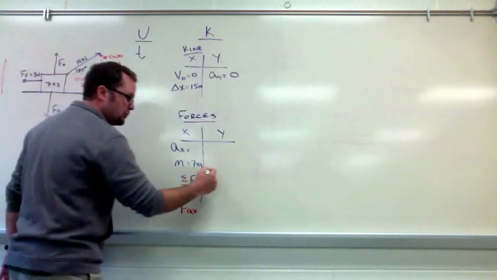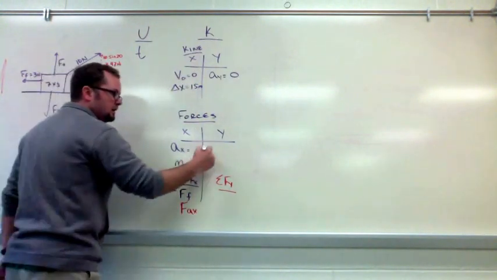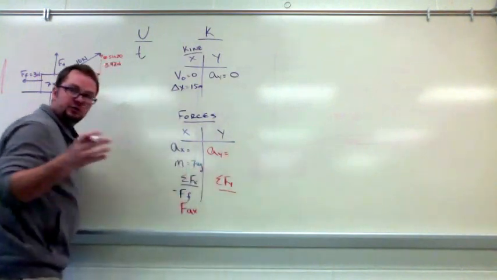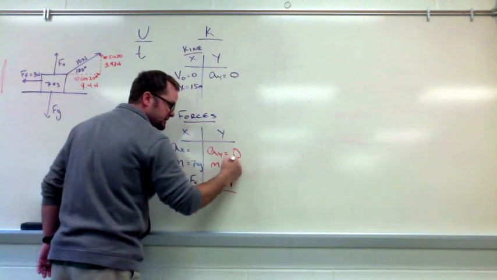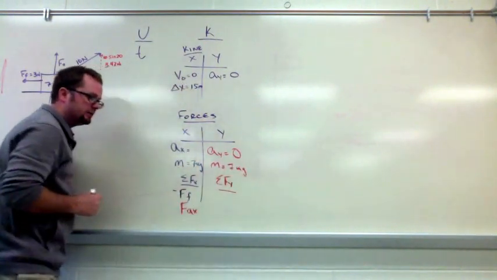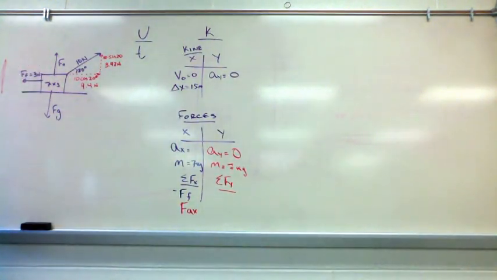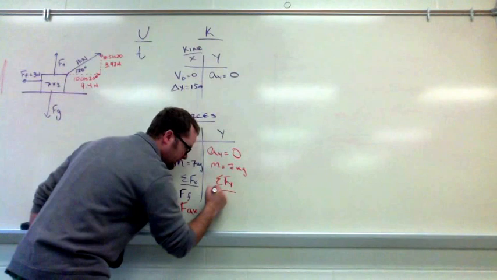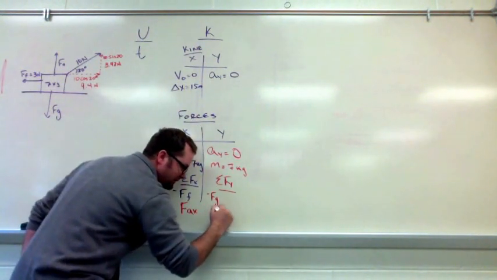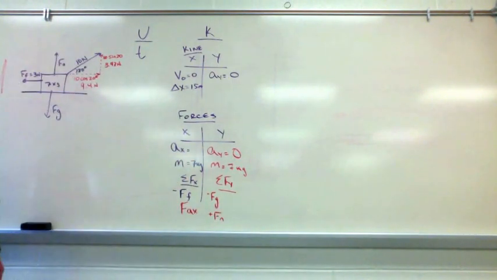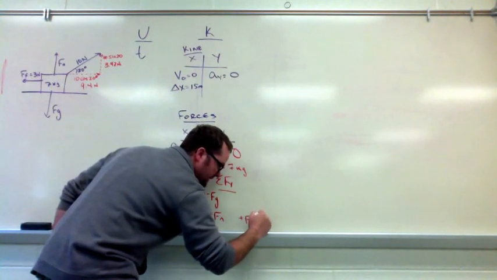If I wanted to see the forces in the Y direction as well, because we will need that for the second part, my acceleration in the Y, as you pointed out, Avery, is 0. My mass in the Y is still 7 kilograms, because that's a scalar. But I do have two forces in the Y, Fg and Fn, right? And then you have the applied force. Totally, I was just getting there. I have a negative F of G, a positive F of N, and I'm running out of space here. I also have a positive applied force in the Y.